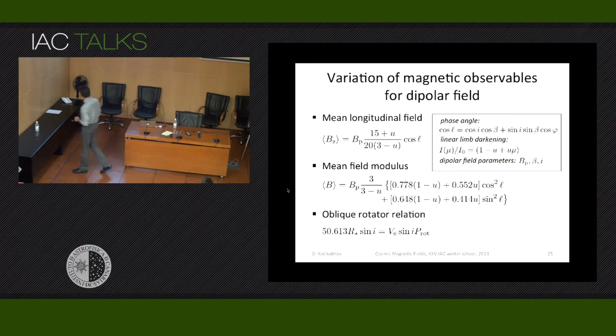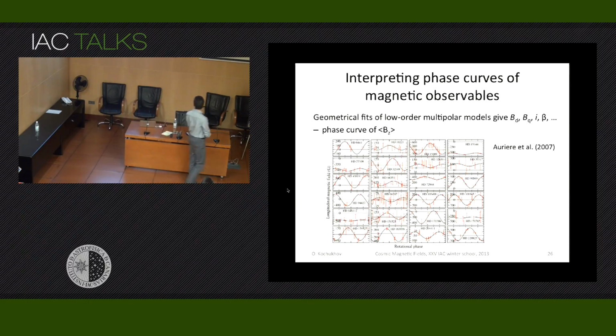So very useful formula. In this case, this numerical factor is written for the situation when we measure period in days, radius in solar radii, and V sin I in kilometers per second. And using this quite simple formula, a lot of work has been done, as I mentioned, and the simplest approach would be to just fit the mean longitudinal field measurements, and this is an example of such fits for many stars.